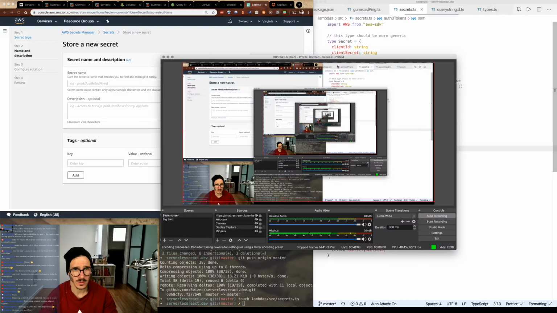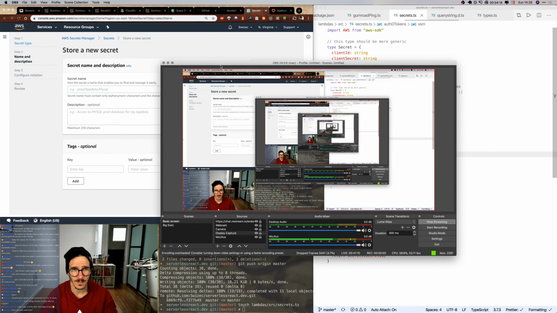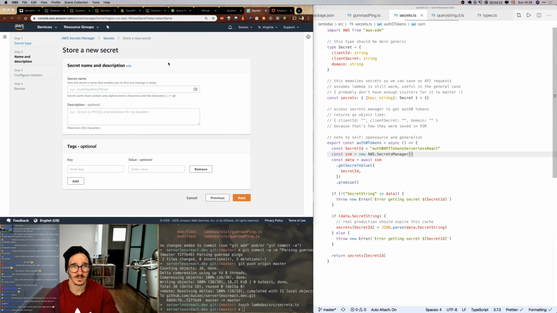So I can now show you my screen again. So that's the name, auth0 management credentials for gumroad ping with serverless react.dev.